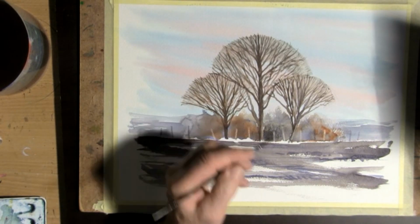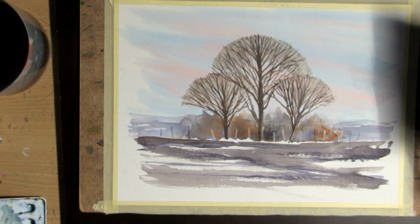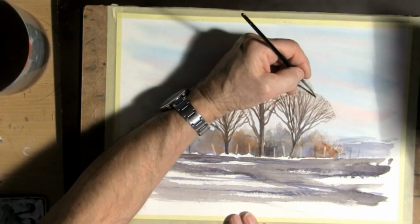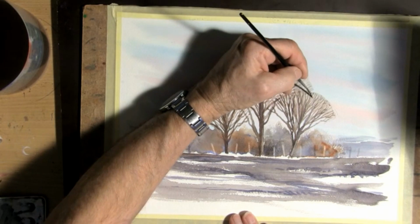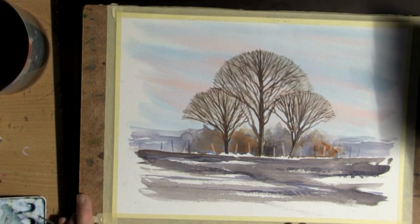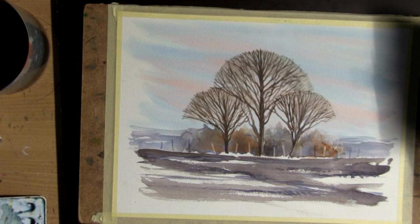So we've got a couple of bushes there. Then you can go back to your trees if you think that your trees need a little bit more twigs or anything on them. Then you can always go back and paint them on.